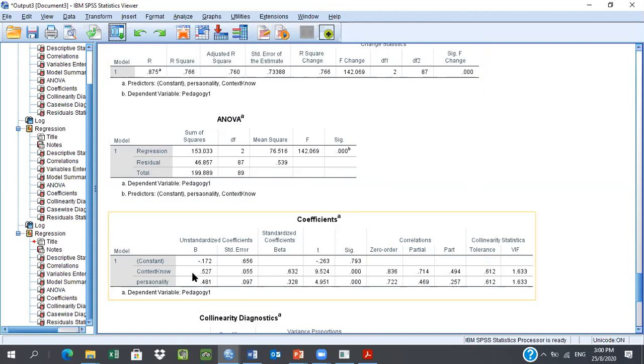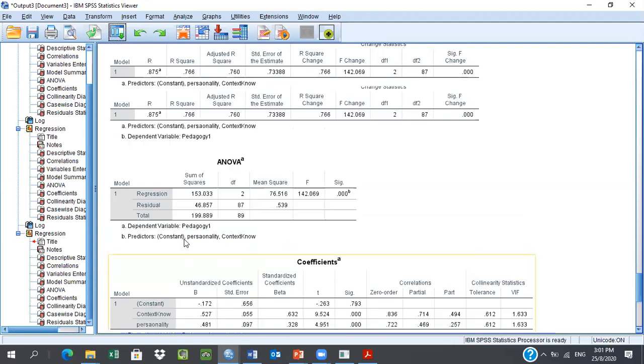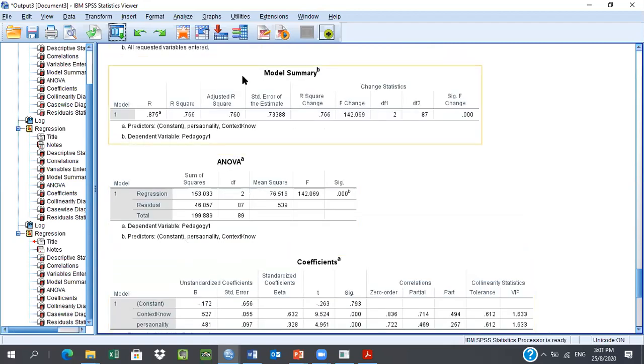Okay, in our class, do you follow? Okay, linear, very easy. Multiple, you have a separate table, because there are two IVs, not one. This model table will give you together. Together, they contribute 76. But personality, how much? Context, how much? You don't know here. You can't find that figure here.